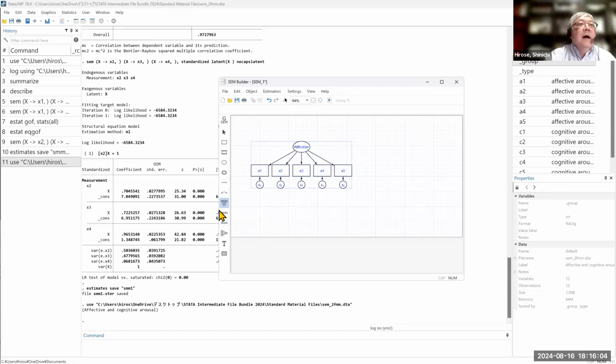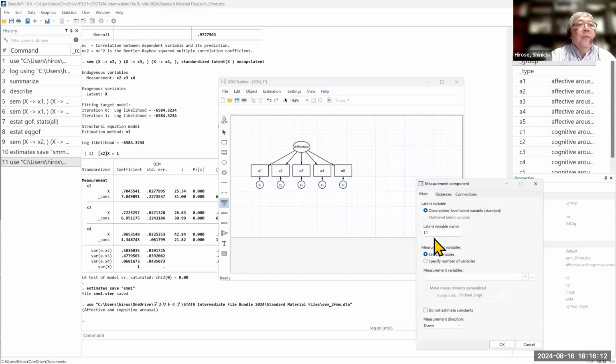and I will create another latent variable around here. If you make the diagram a little bit messy, it is okay. You don't have to worry about the nice looking diagram. Messy diagram is okay.